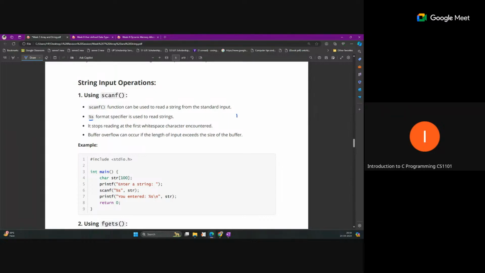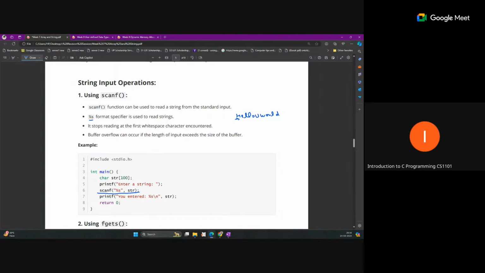Suppose we pass the input like hello space world, and we have written scanf like this. We are passing hello world as input. It will read the characters from the first, and when the white space comes, it will stop.